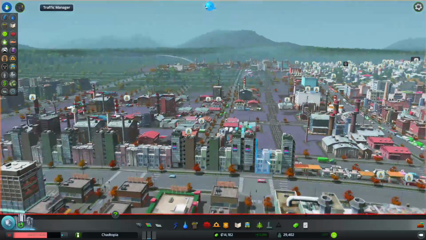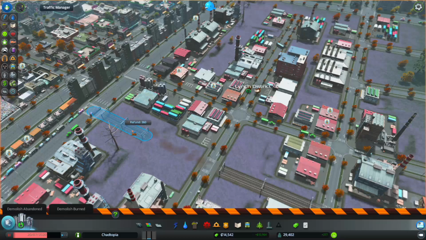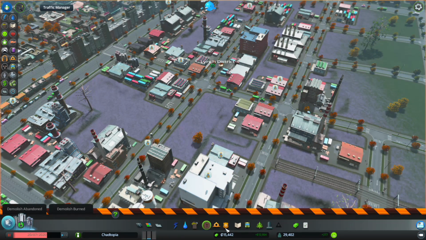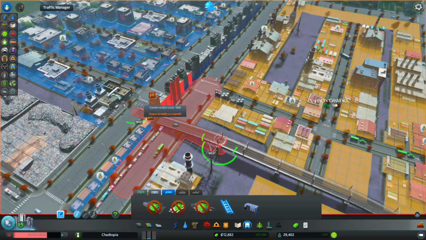Now, this is what we're going to have to try and resolve. Now, what I'm thinking then is if we were to take that off, remove that, and then start building the train line so it elevates. Let's see if we can, like that, and then along here like that.